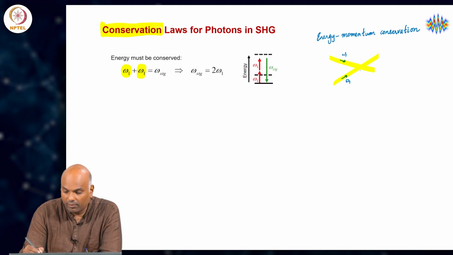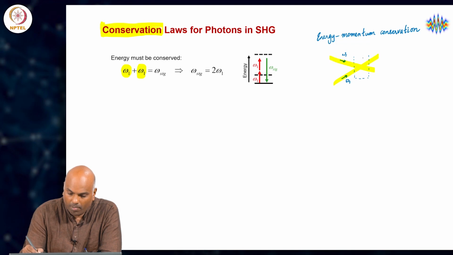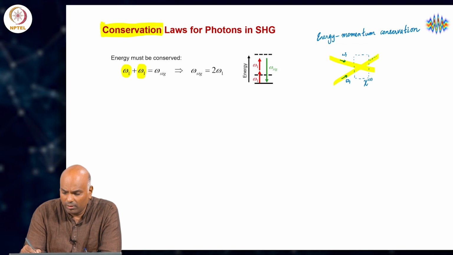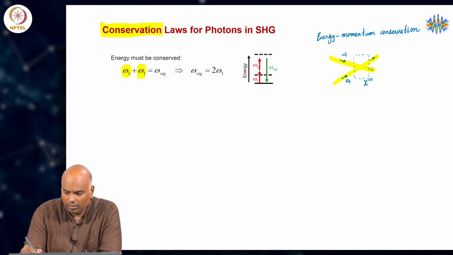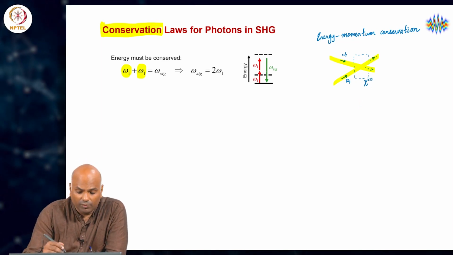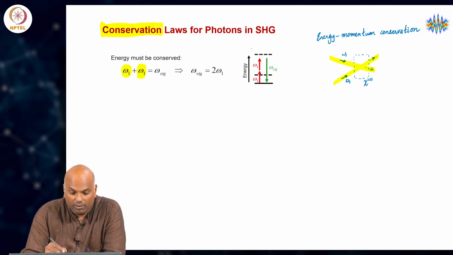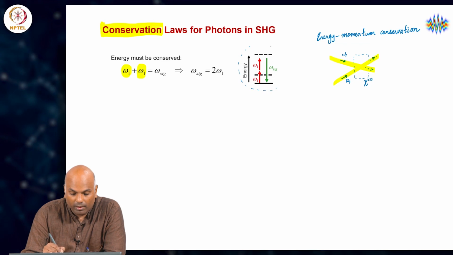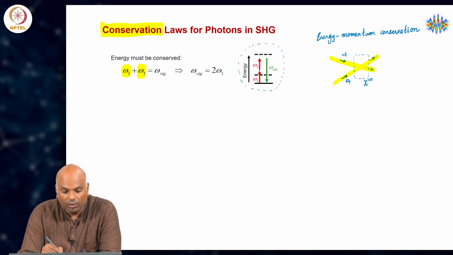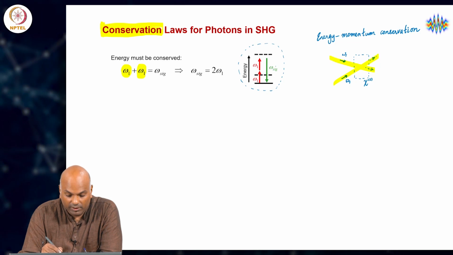Two beams of omega 1 interact in a medium with appreciable nonlinearity. It is good to think about this in terms of photons. So, two photons of omega 1 are simultaneously absorbed by the same atomic unit, okay, and a photon with frequency twice omega 1, which is what omega signal is.